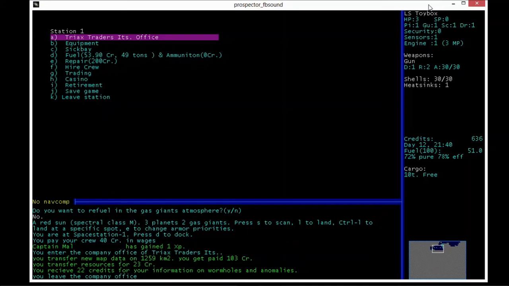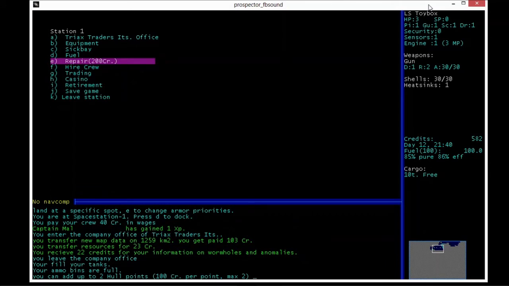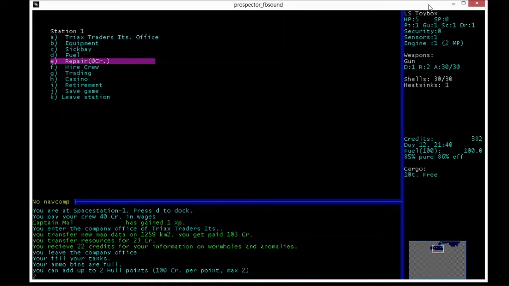Okay, so transfer new data, map data, I got 100C. Resources 23. See 22 credits for information on wormholes and anomalies. All that stuff we passed on the way. And we got some credits, but we do need to buy fuel and repair. Oh, that's going to cost even more. Maximum 2, yep. So, I think we now have less fuel than we started out with. Less money than we started out with.